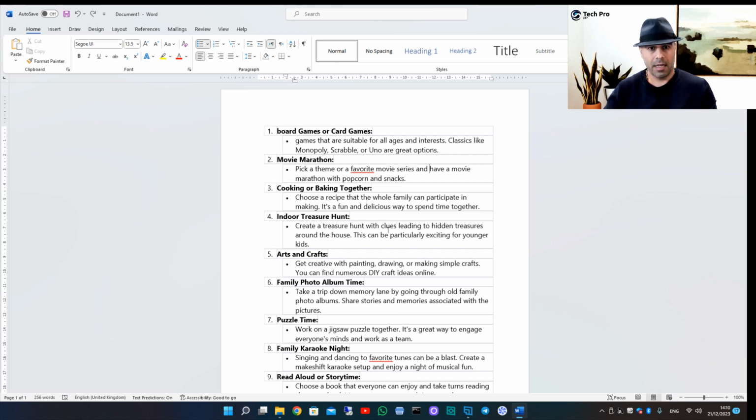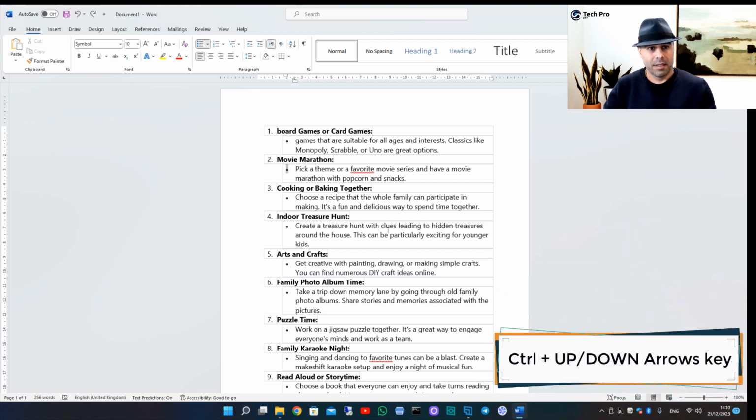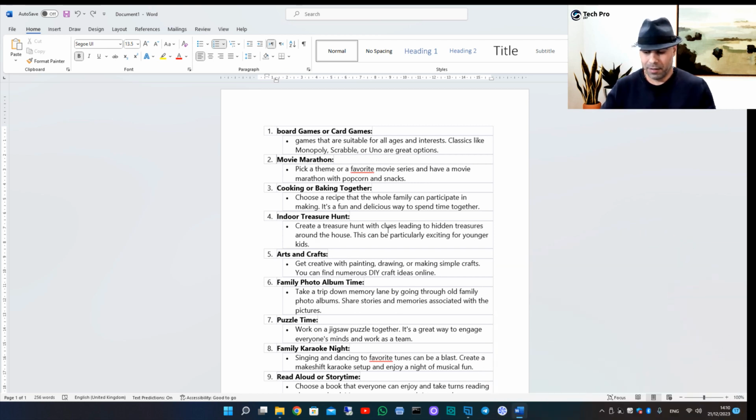And if you go to the previous one, going this way, then like that. Okay. And if you press up, it goes like that. It changes the paragraph. If you press down, it changes the paragraph downward. You see?